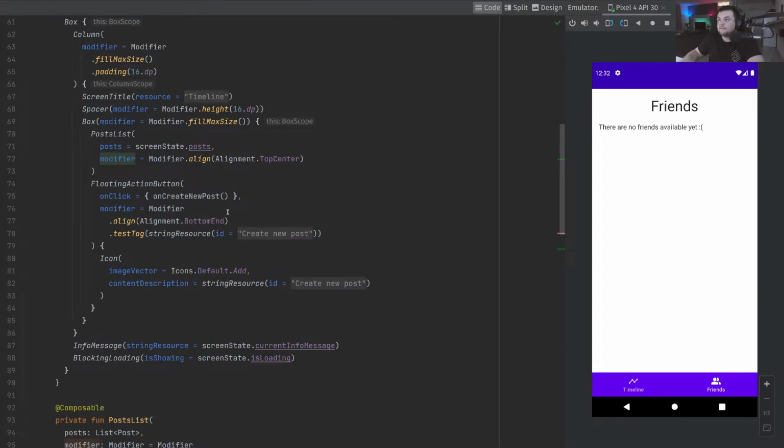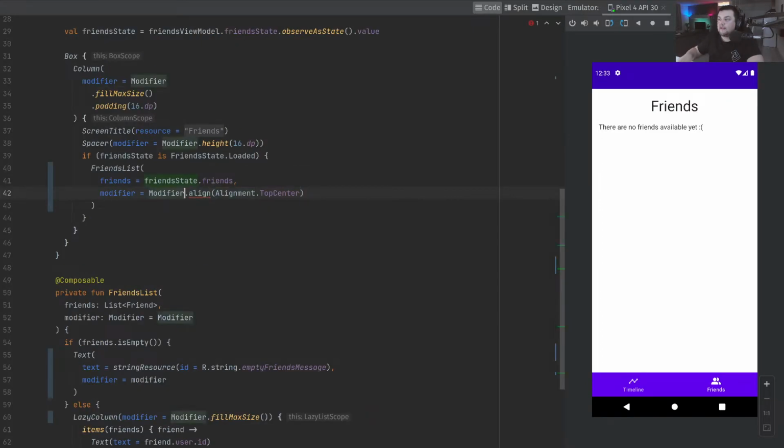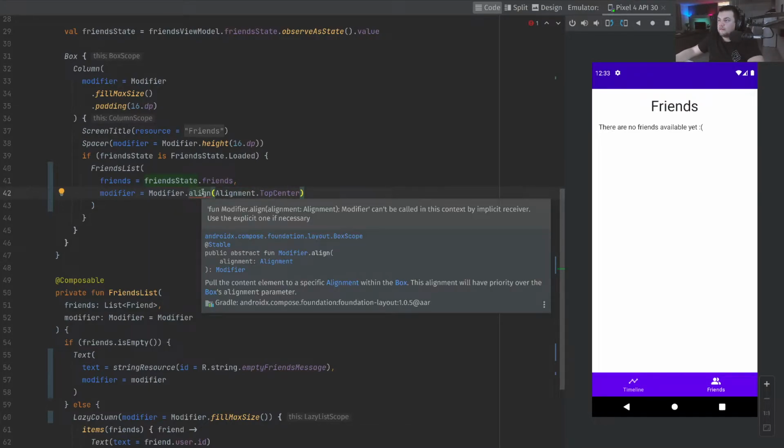Let me see. Let me take this, paste it here, so it's gonna do the import. What does it say?